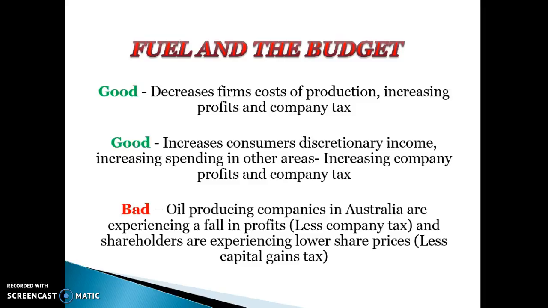First of all, lower oil prices are helping to reduce firms' costs of production. So transport costs are lower, it's reducing firms' costs of production, and that's basically allowing them to increase their profit margins. Because it's costing them less to produce, they're increasing their profits, and that's increasing the level of company tax. And it's important that you make that link, but regardless of what thing you're talking about at that point of time, if it's helping to increase businesses' profits, whether that be strong overseas growth or a high Australian dollar or anything like that, you can link it to company tax.